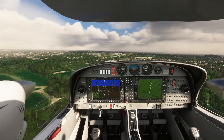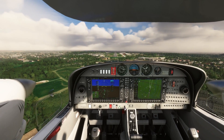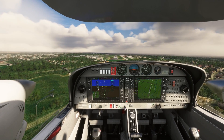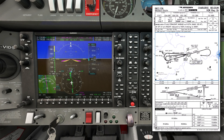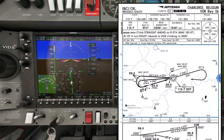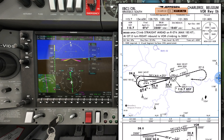There are quite a few things we need to consider before we get to this point, so let's take a few steps back and look over the Jeppesen plate so we know exactly what to expect along this VOR approach. We'll start with an approach briefing so we're properly prepared. This is the approach briefing for the VOR runway 06 at Charleroi in Belgium — plate 13-1, effective from the 21st of April 2022.